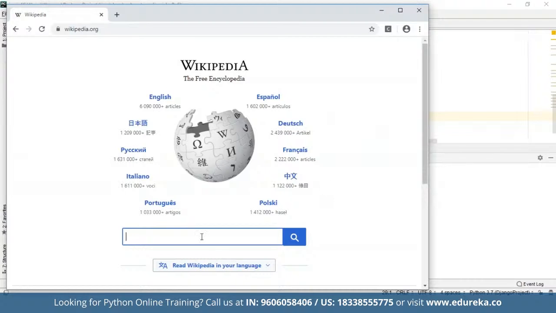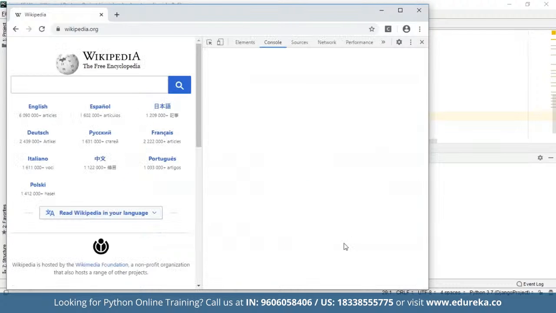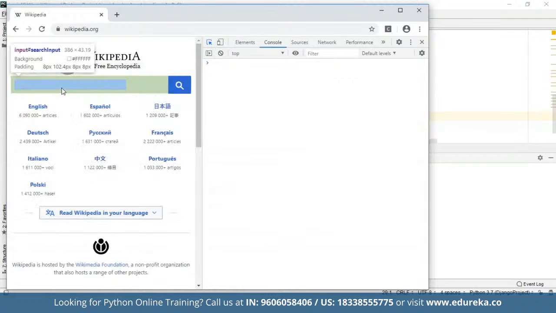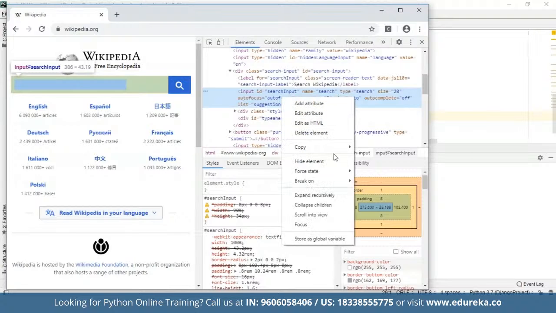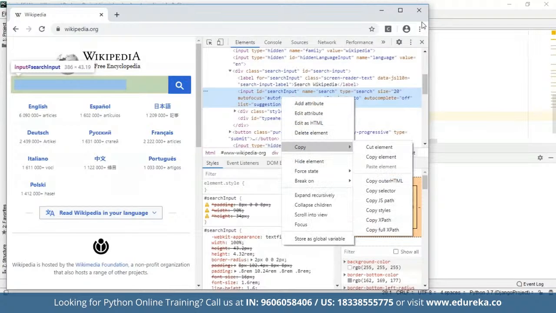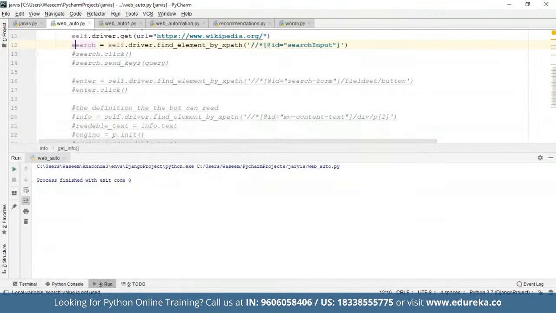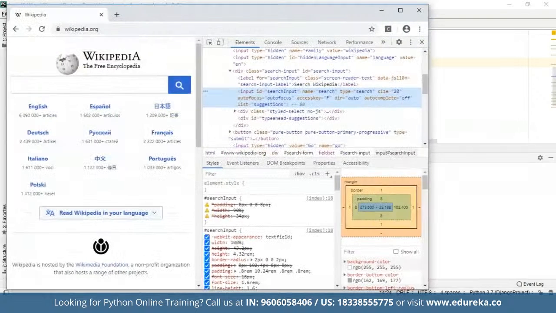The next step of action would be clicking on this search bar and then clicking on the button. For that, you can inspect the page, get the XPath element, go to this part, and then copy the XPath element. After that, I have created this variable called search. Using driver.find_element by XPath, I have given the XPath that I have copied from the web page. After that, using the click method, I'm going to click on it. As soon as I click on it, I'll be able to pass the query by using the send keys method over here. Let's just run this and you'll see how it works.